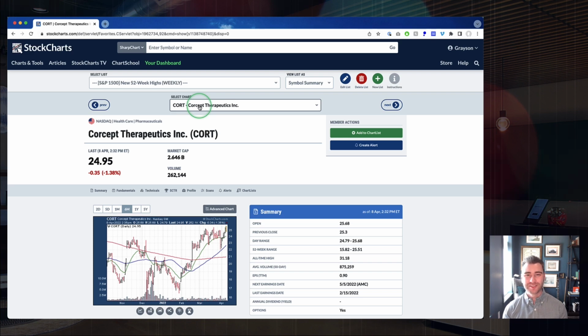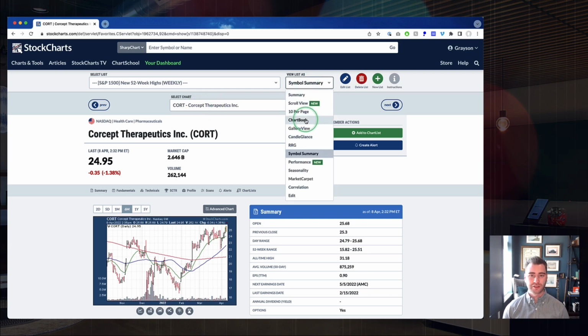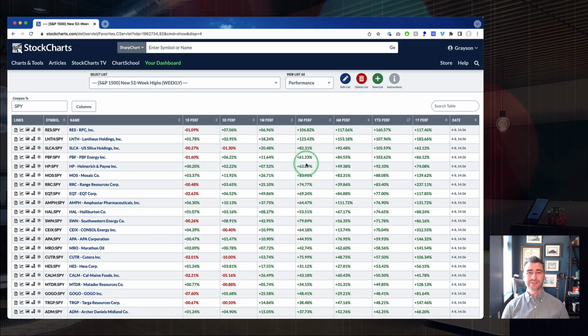Now that we've covered that, we've done our first 3 new chart list views here. We're going to jump over to our 4th and final new chart list view, which is performance. This is a very cool one, again, especially for the research that you're doing on a list of stocks, whether it's a watch list or your portfolio, anything that you are looking at. This is a fantastic view. So our performance view takes all of the symbols that you have in a chart list, and puts them here with different time frames across the page.